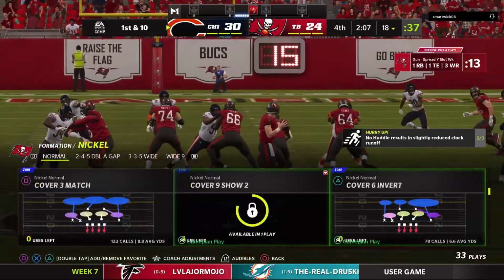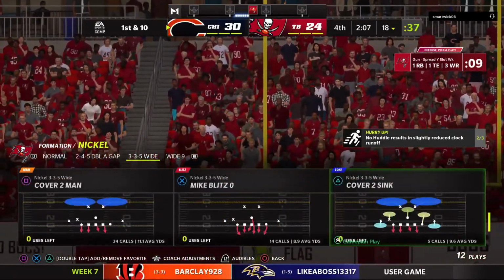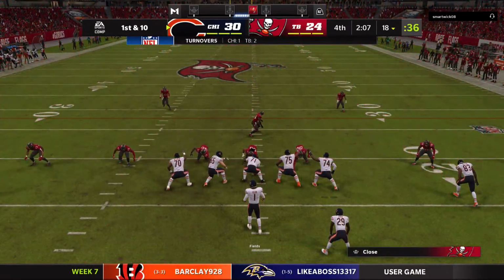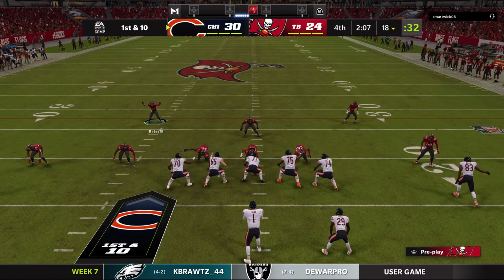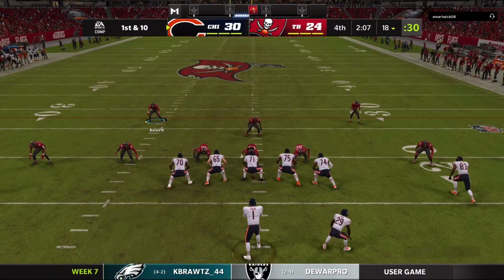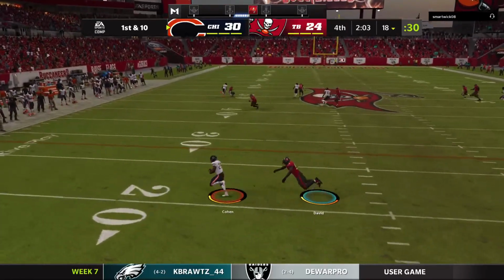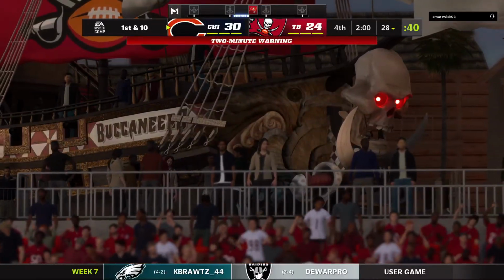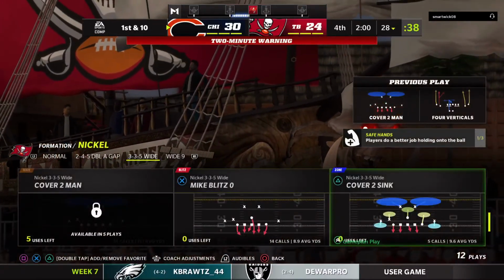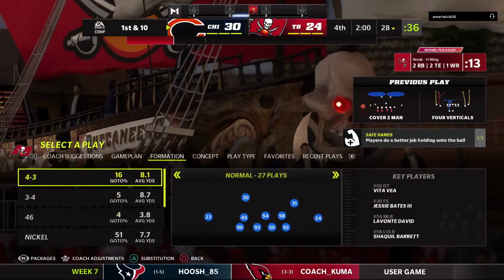Well, understand this. You saw zone in college, and the defensive backs reacted, but they don't react like they do on this level. So when they're in zone and they see the ball coming to them, they'll react at least a half a second faster. You've got to know where you want to go with the ball and be decisive with it. Otherwise, the end result can be something you don't like. And he'll be brought down with the first down after a gain of about 11, as that takes us to the 2-minute warning.